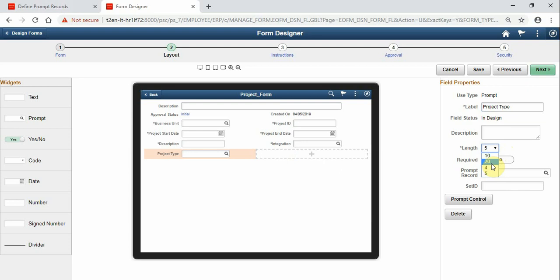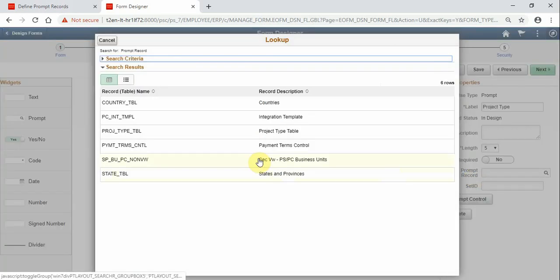The field project type in the database is 5 characters long, so I'm making it 5. And I don't have to make it required because it's not a required field when entering a project. I'm going to select the prompt record so that the users can select the project type from the lookup. So here's the prompt record, project type table.